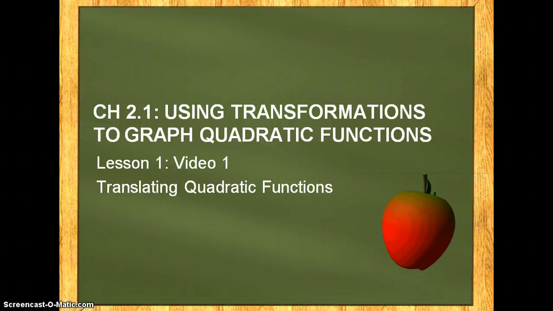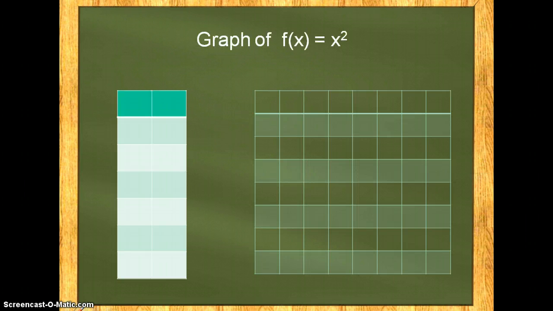Hello, this is Chapter 2, Section 1, using transformations to graph quadratic functions. Lesson 1, Video 1, translating quadratic functions. Before we move into the actual example, I want to make sure that you understand what a quadratic parent function, f of x is equal to x squared, looks like.